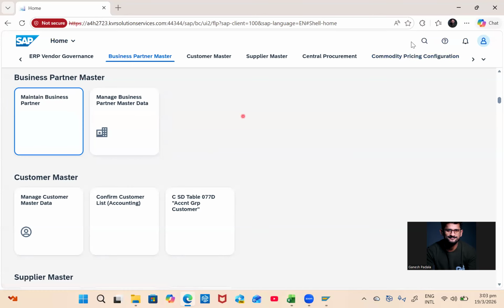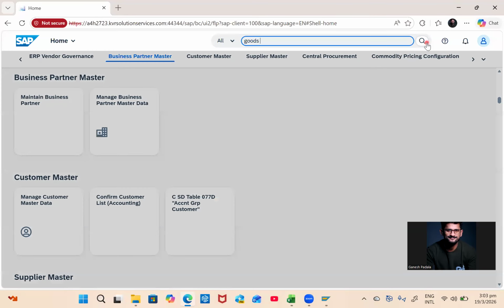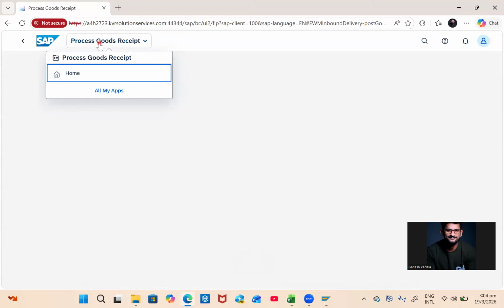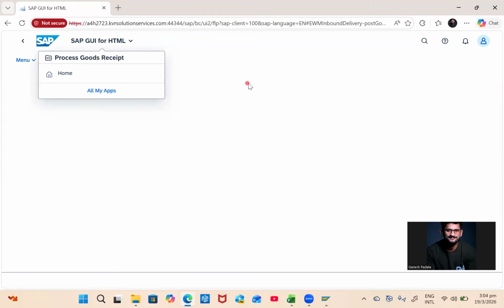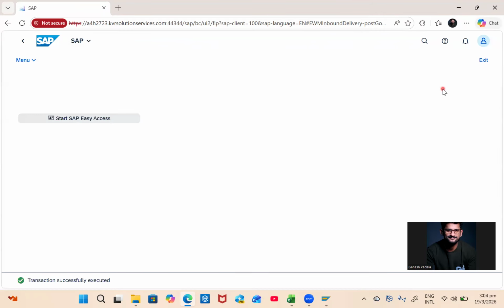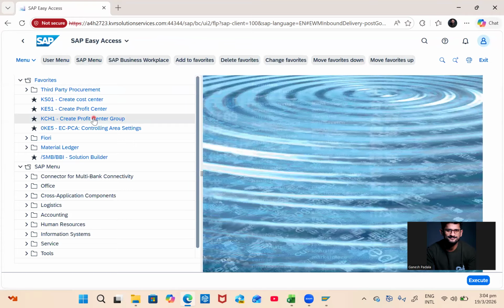In a similar way, for example, you take any goods receipt. Okay, process goods receipt. So this process goods receipt, you can check how it looks.